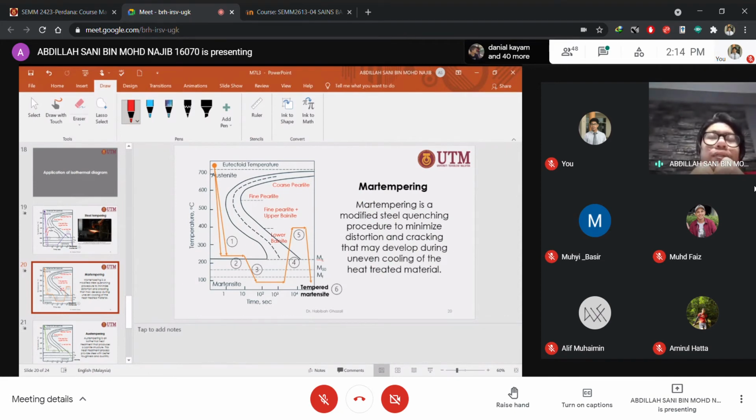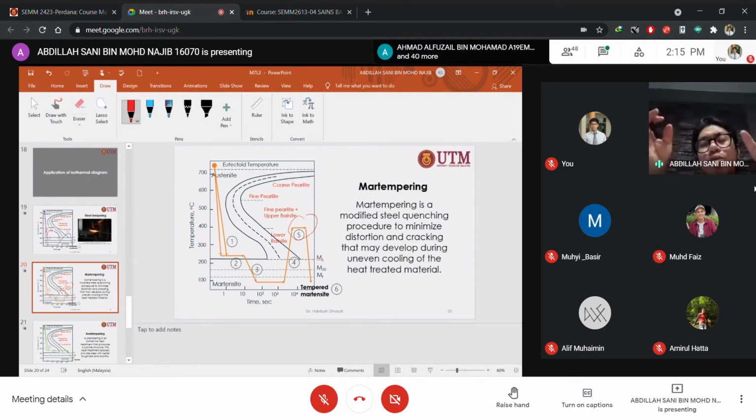So to regain some ductility, to make it a more suitable material to be utilized in industry, we have to do heat treatment, which is tempering, so that we could reduce the stress and the distortion, and reduce the possibility of cracking.